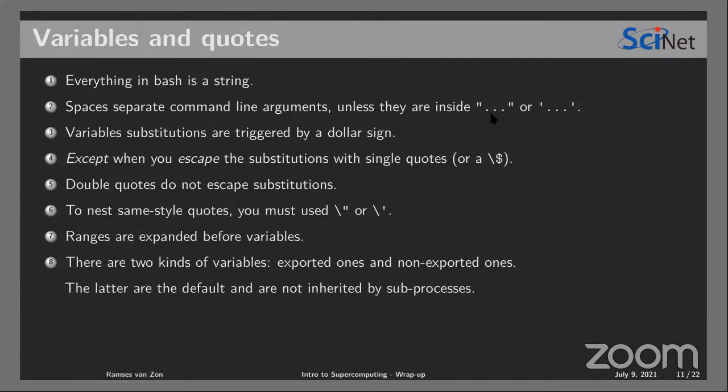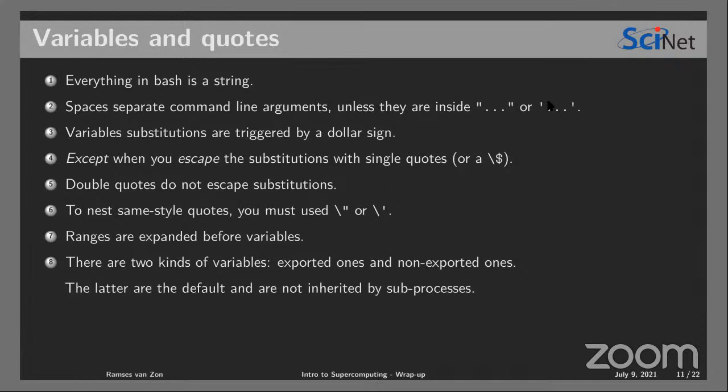Okay, but there's two kinds of quotation marks. If you have a variable and you want to use its value, you have to say $ and then the name of the variable. So we saw that t=2.2 does assign 2.2 to t as a string. There's no integers, it's basically one word, 2.2. $t will give you 2.2. But if you have it inside a string, it only works in the double quotations.